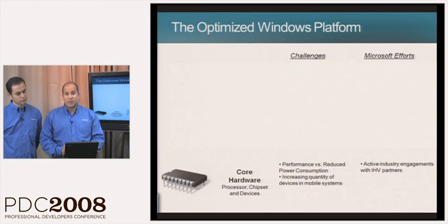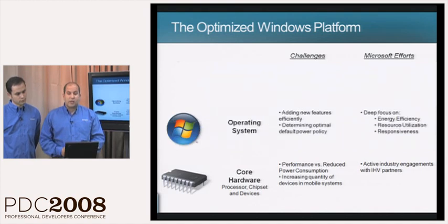And so some of the things that we're doing in this effort, in this area, are active industry engagements with IHV partners, both looking at today's platforms, but also looking at future platforms and how we can efficiently power manage those devices, as well as introduce performance trade-offs and energy efficiency trade-offs to make the right decisions for the end customer.